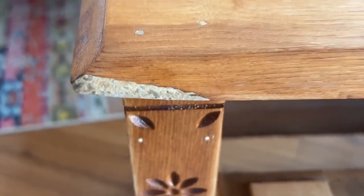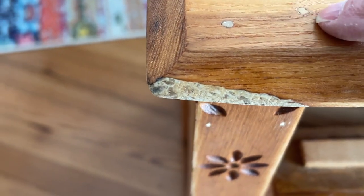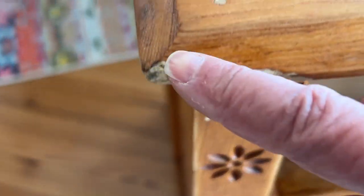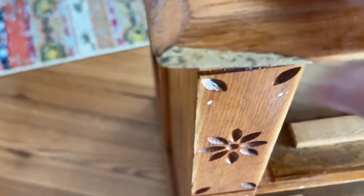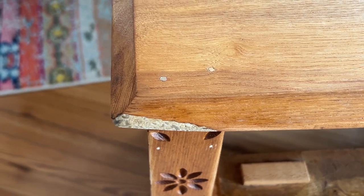And so I have to do some filling. I didn't fill these, they were filled, but they show, and I did fill this. So I'm going to repair it with some touch-up markers. So let's see what colors I can get going.